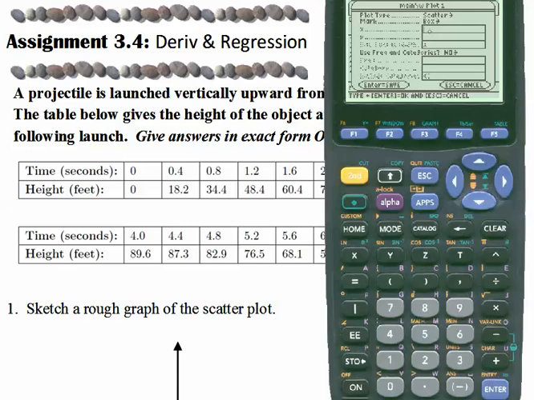So I believe that we're going to be in alpha mode right now, so I think it defaults to alpha mode. So if I just hit the key that has C above it, but then if I just type the number 1, that's going to give me the letter Q. So I want to get out of alpha mode to type 1. So C1 is where my x coordinates are. And let's go down and say that's C2. And now I think we have to hit the alpha key to get back to getting the letter C. And then 2.